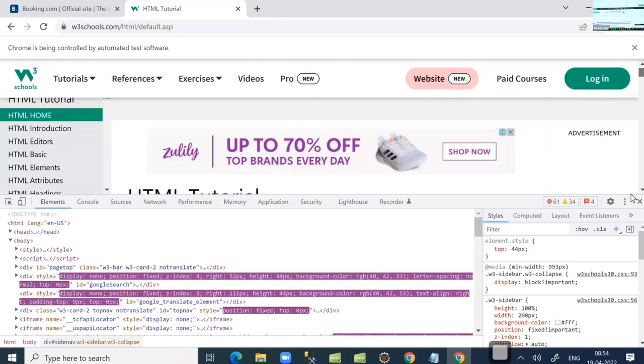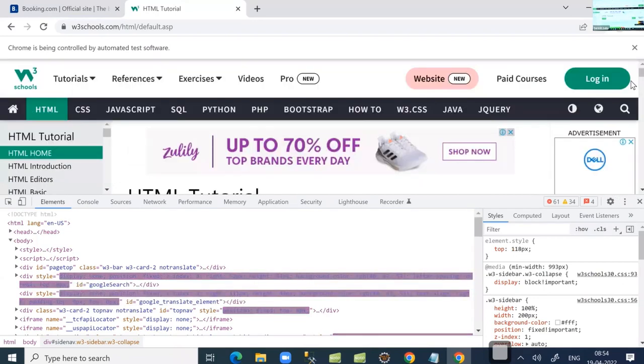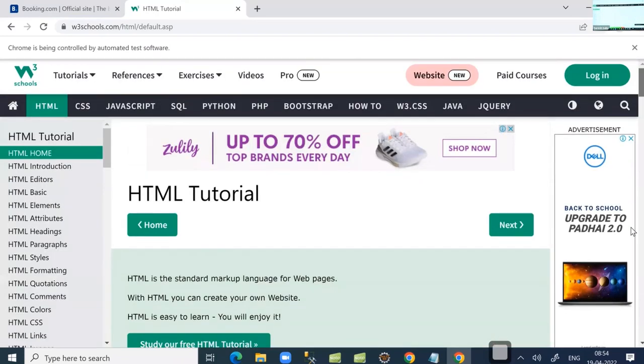This is actually the main window. If I simply use the scroll option, the main window will be scrolled.